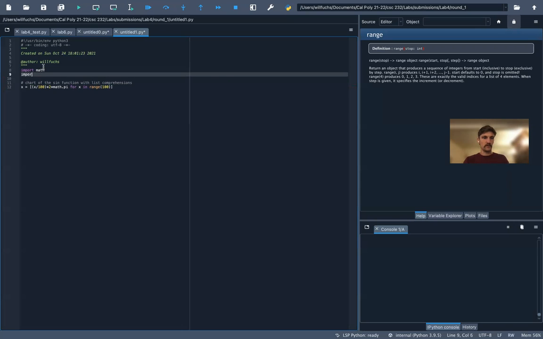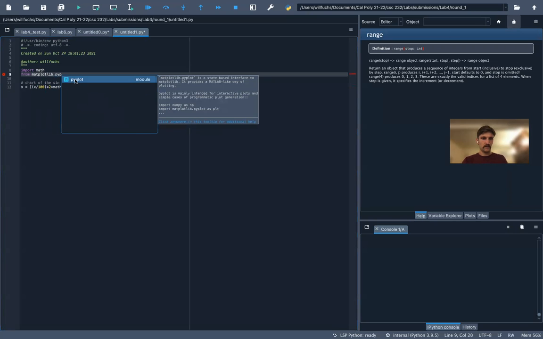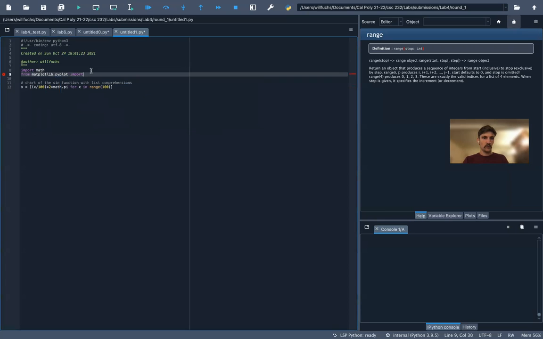So import matplotlib.pyplot as PLT. I always forget what this one's supposed to be. So PLT is saying we're renaming this module to PLT so we can use it without having to write all this stuff here.